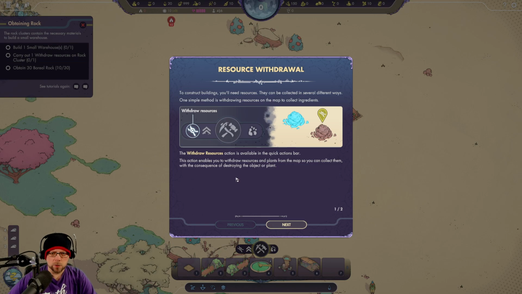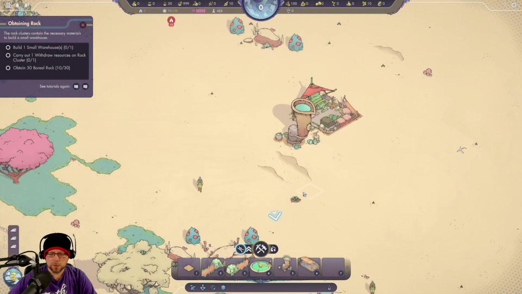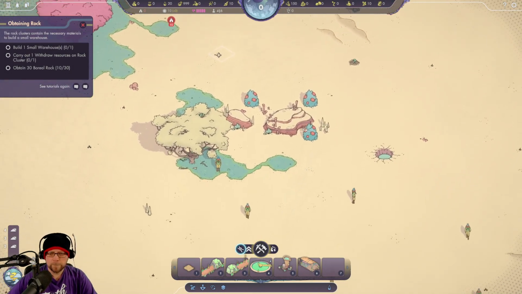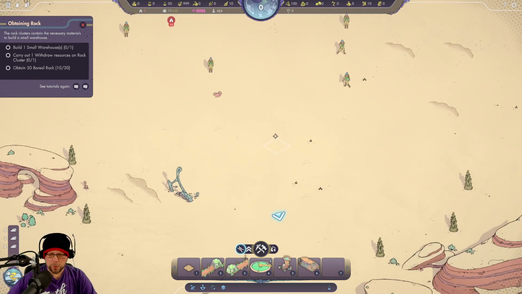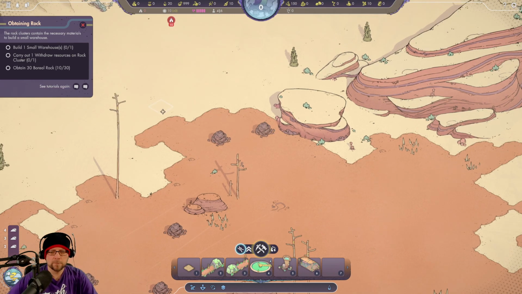Resources withdrawal. To construct buildings, you'll need resources. They can be collected in several different ways. Okay, I think I got the gist of it. Rock and rock clusters. Okay. Again, if you were new to city builders, you'd probably be really reading everything, but for me, I'm like, gather resources. Got it.